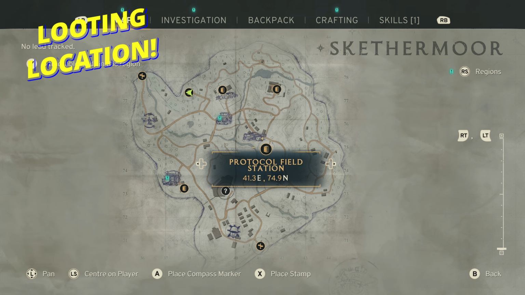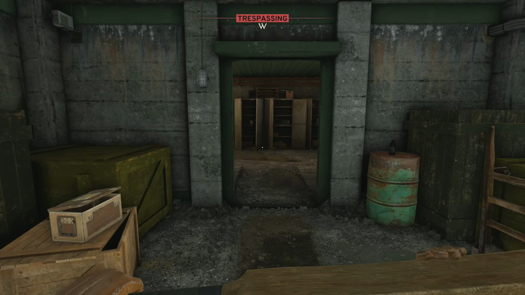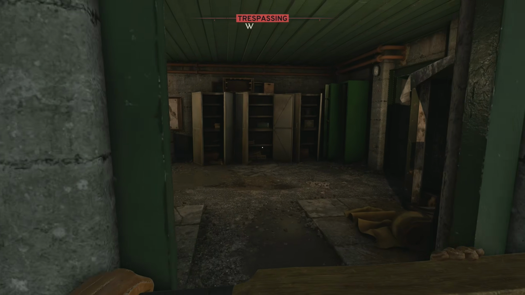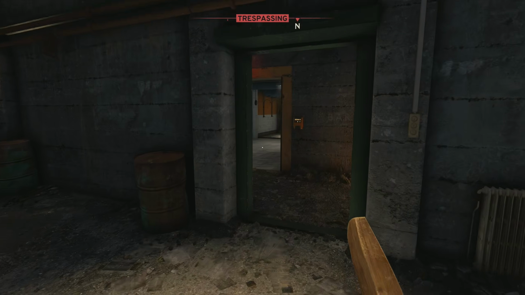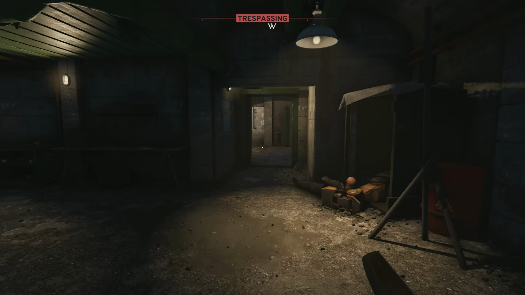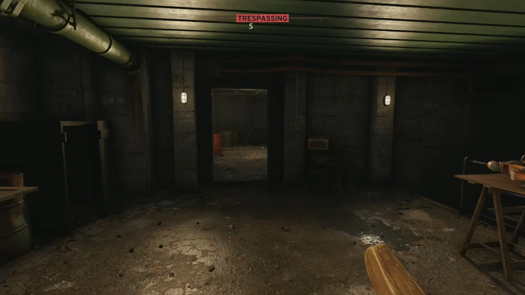So let me show you around here first of all and show you exactly where the keys are. Now, I've already cleared this area out and picked everything up, but it's best that I just show you where things are. So here we are. We've just come in, look, from the ladder. You're going to come in here, and then we're going to go right. And now we're going to need to open this door. As you can see, it's already open. But we need to come down here, and then we need to come into this room here on the left, look.